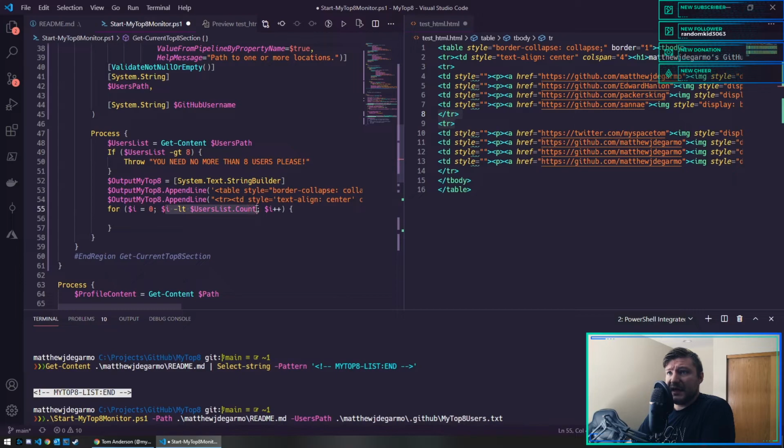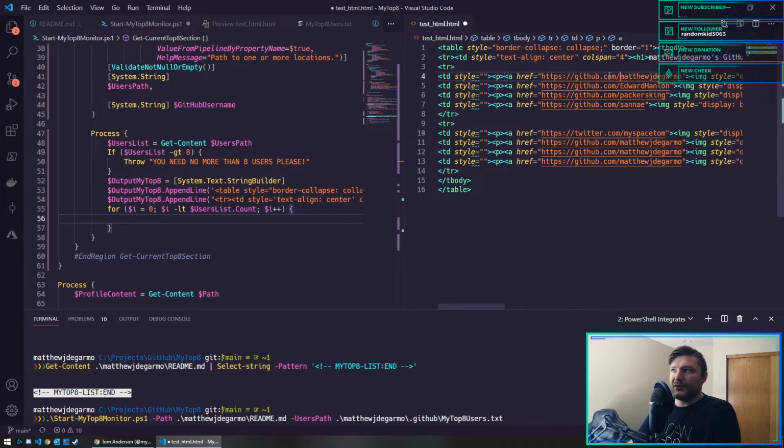So 0 is less than 8. Do the loop. And then afterwards, this I++ means make I 1 bigger. So now I equals 1. This gets executed at the very beginning. This gets executed at the end of each cycle, I guess, each instance of the loop. So it starts at 0 one time, and that's the only time this is looked at. So it equals 0, it's less than 8. Do your thing, make it +1. I equals 1. 1 is less than 8, blah, blah, blah. So that's where I'm going to loop through the 8 users, and customize this link, the text and everything later on.